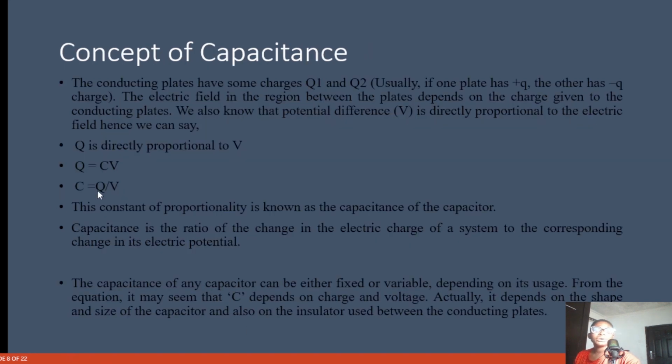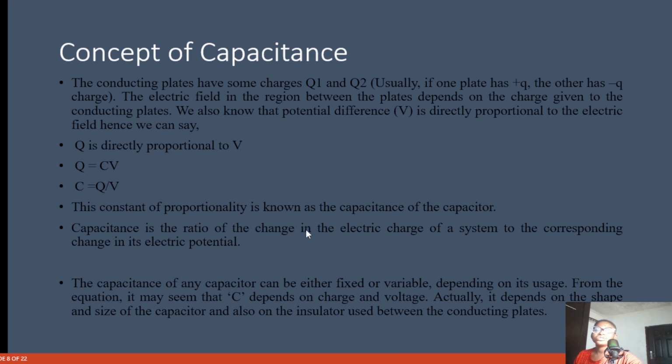And that was how we got our C, and this is the capacitance of the capacitor. So the capacitance of a capacitor, which is a constant of proportionality, is Q, which is the charge, divided by the potential difference, because our Q is directly proportional to V. So changing the proportionality sign to equals, we're going to introduce a constant, and that constant is C. So C is a constant of proportionality known as the capacitance. That's the ability of this capacitor to store charges.